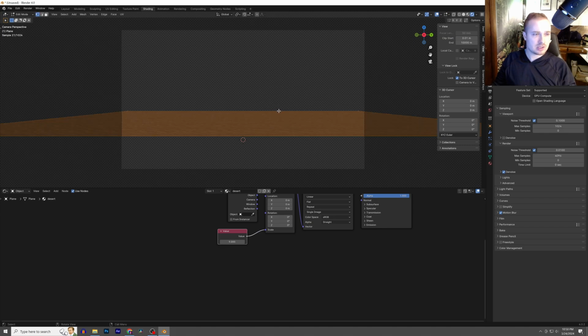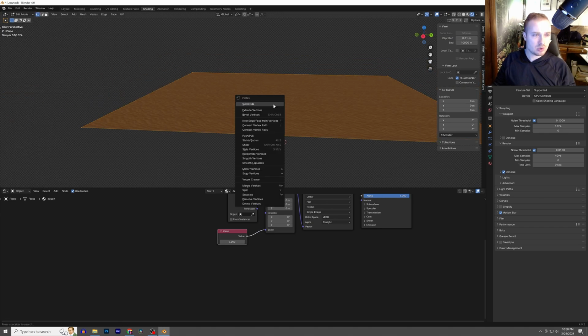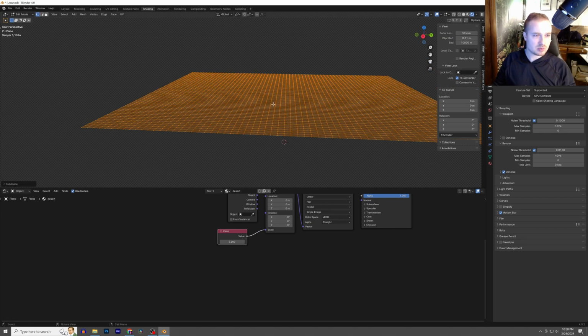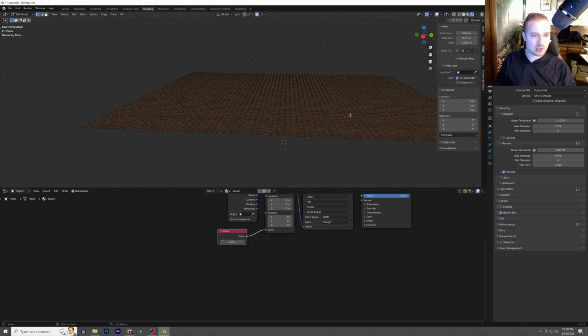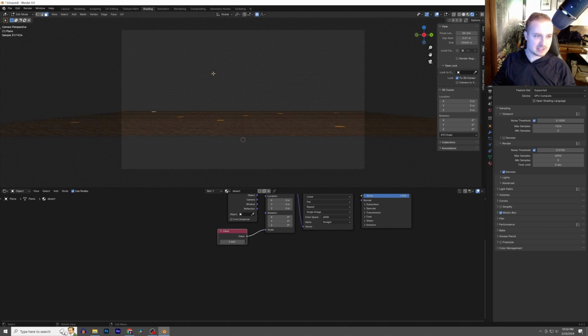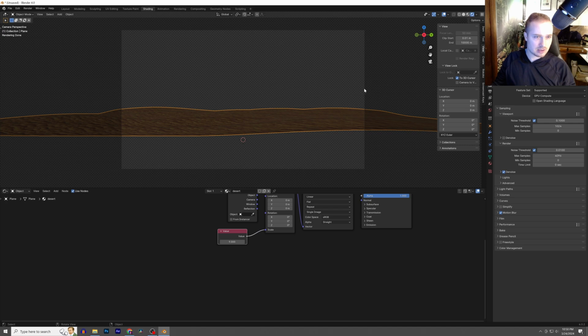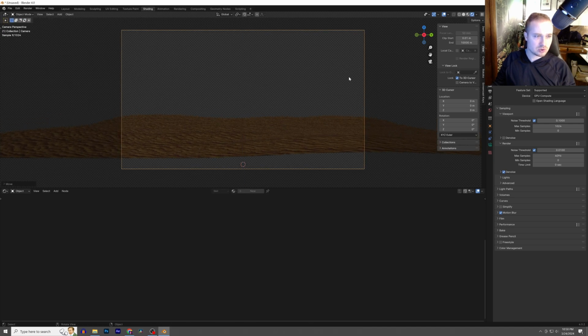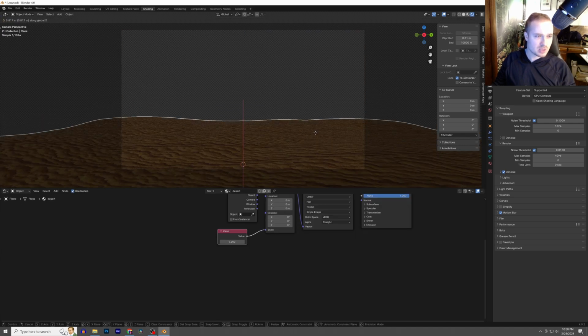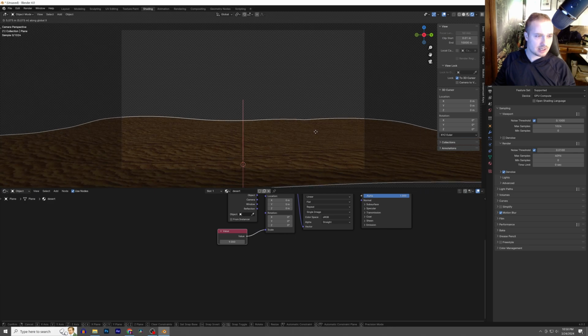And then what I did was I went ahead into edit mode, subdivided it a bunch of times, and turned on proportional editing. And I just grabbed a few different points here to add a little bit of depth to it, so it's not just one big flat plane. Something like that to add a little bit of waviness, and there's always going to be some correction in the future, so we'll just leave it at that for now. And I kind of like it.